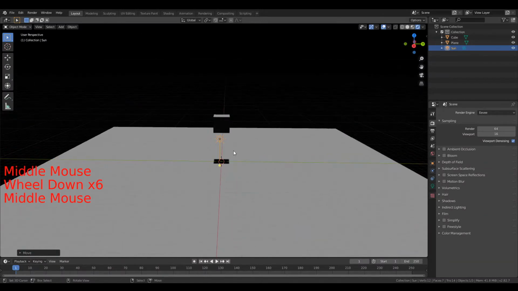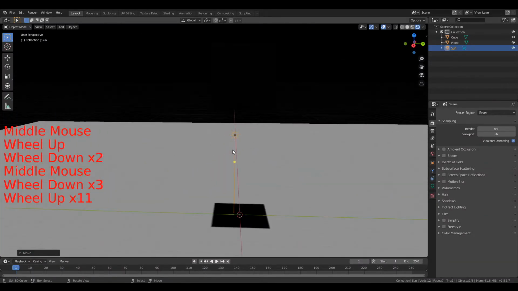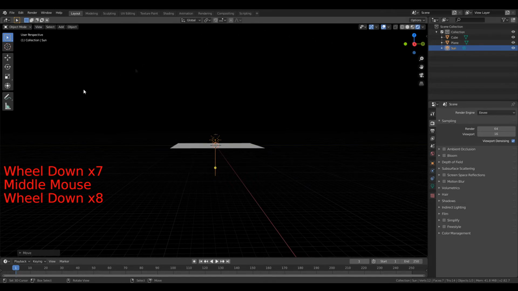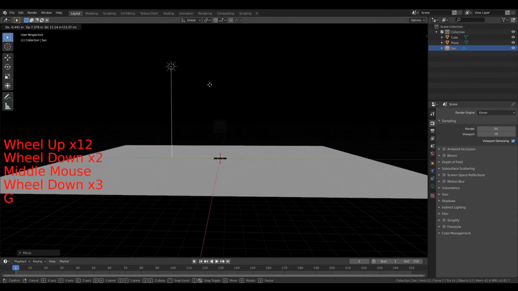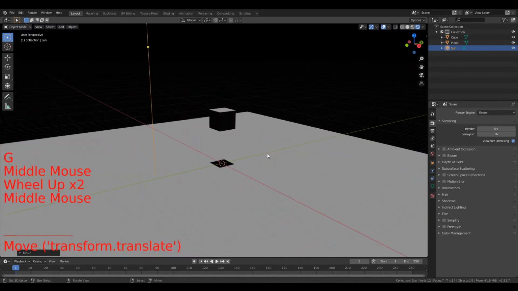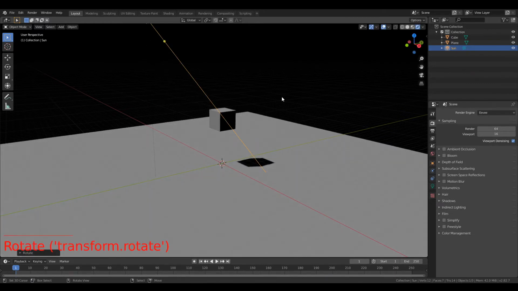The reason for that is because the sun lamp is infinitely far away. So the sun lamp does not originate from the actual lamp source. The sun lamp automatically originates from space. So it's infinitely far away. So if I wanted to get a slight angle to this, I'd have to actually rotate it. And as you can see, as I do that, the shadow does change.